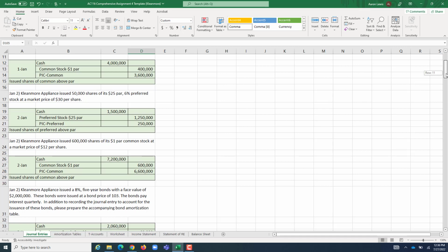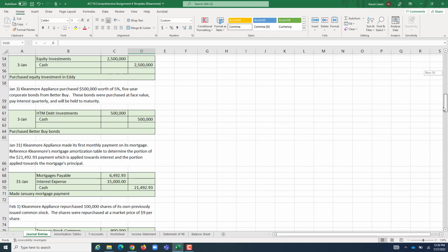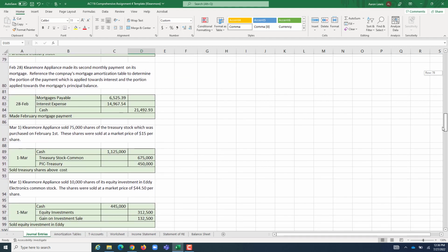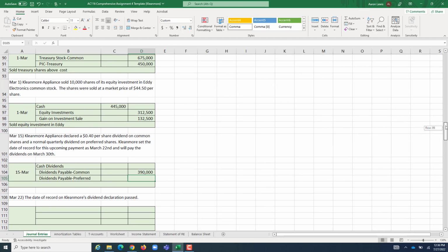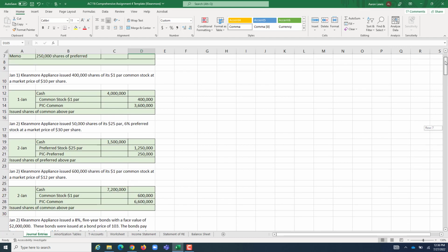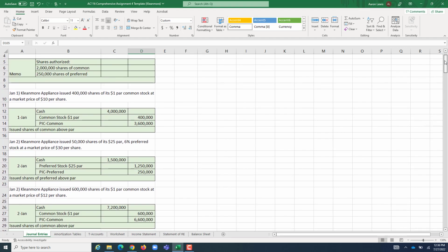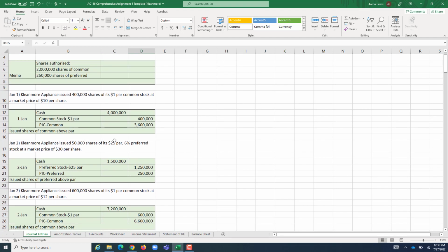So if I scroll back down to our declaration for preferred dividends, I am going to take the number of shares outstanding, again, scrolling back up one more time, that is going to be 50,000. I'm going to multiply it by the par amount. I'm going to multiply it by the stated preferred rate. But since that is for a year, I'm going to multiply one more time by the portion of the year that's actually passed.